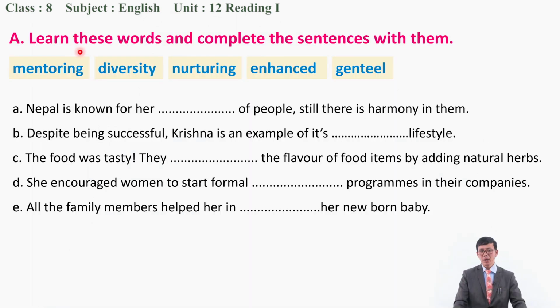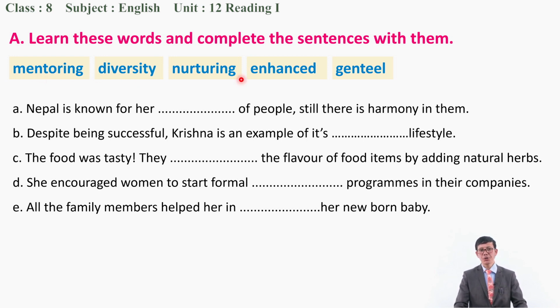So interesting. My dear students, after having this information about the Nepali birdman, let us have a look at some exercises based on this reading. In exercise A, you learn these words and complete the sentences with them. I guess you got the meaning of these words. Mentoring, we discussed this meaning.